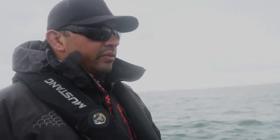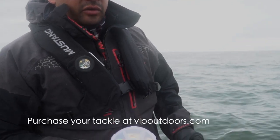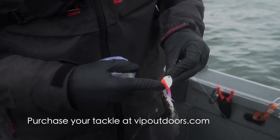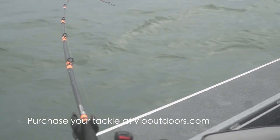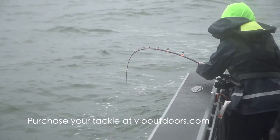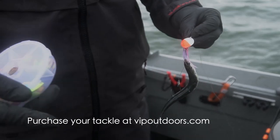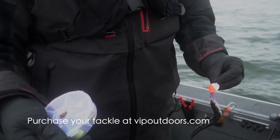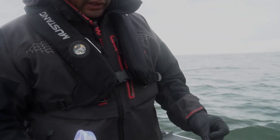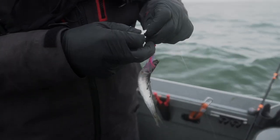So the way we organize our blades is in these guys here, our little round packs, just like that. Keep all your blades separate in there. This one, they've been biting really, really well. This is our slump buster, the red and white with the candy pink back. So we're gonna fish that, but should it change, we have a couple other blades out. Should that change, we'll take one of our blades out of here, unclip that one, grab a new one, and clip it right on there, okay?